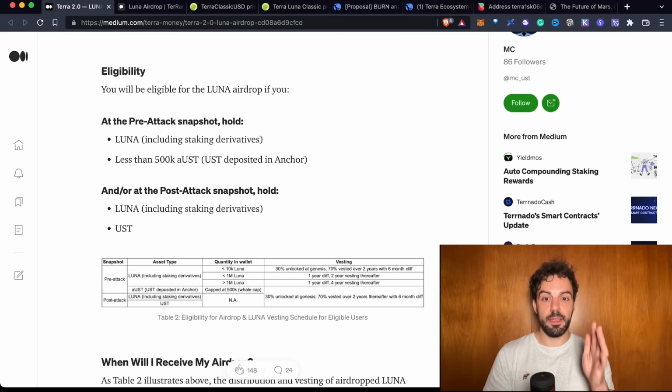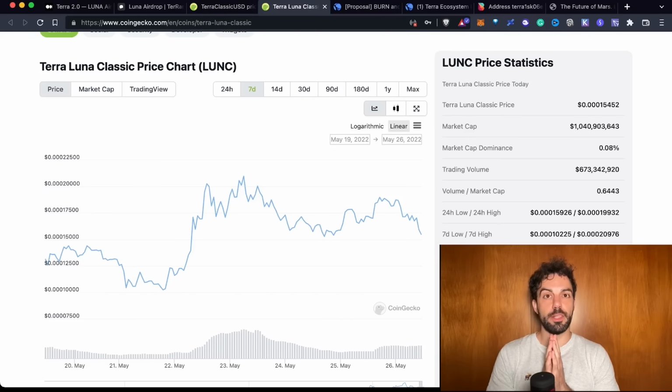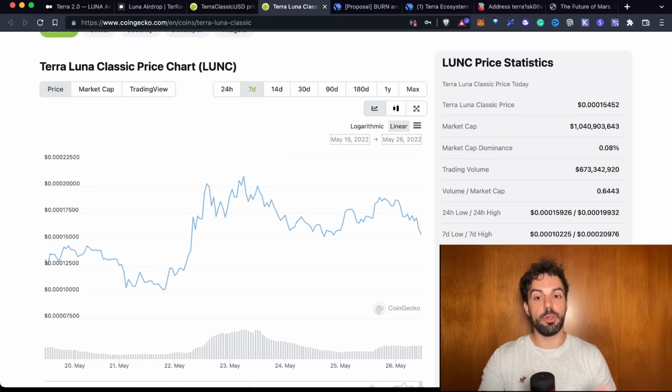Remember, guys, if you are watching this video before the snapshot, as I said, it will happen at 3 a.m. plus 8 on the 27th, standard time. Why is it really important to understand this? Because, as you can see from the chart, the price of Luna in this case, but the same happened with USD, has gone through a lot of volatility with a lot of appreciation in the last couple of hours. And the reason is that if you buy this token right now, before the snapshot, you are still eligible for the airdrop.